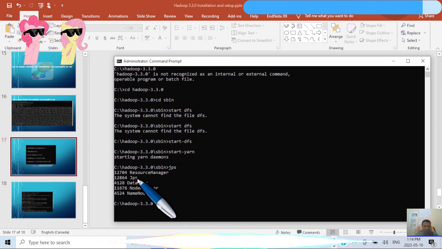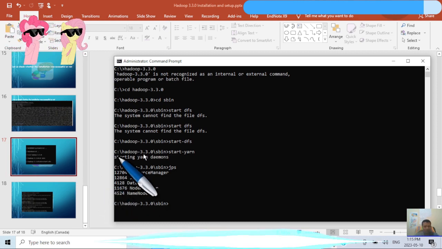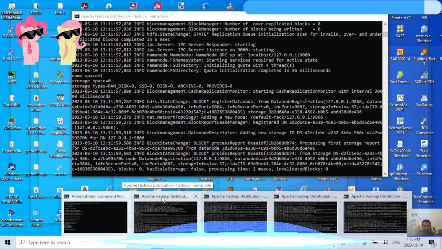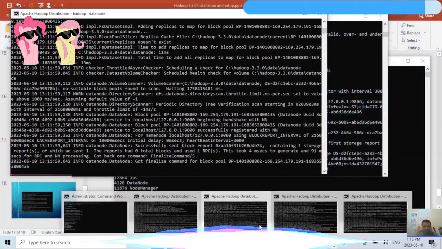As you can see, we have the resource manager, the Java JPS, the data node, the node manager, and the name node. So don't forget that all of this should be listening.